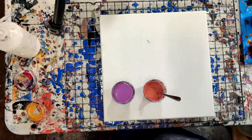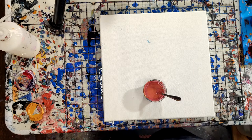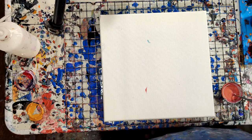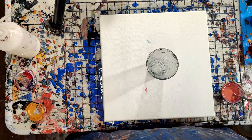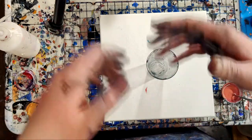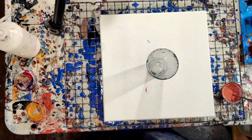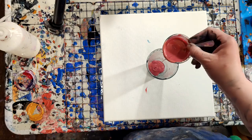Now the problem that I felt I had with the last one, and I don't necessarily know yet because it isn't dry yet, I'm just skipping ahead and playing anyway to see what happens, but I felt like not enough of my colors ended up in the middle. So what I want to do is give a healthy dollop of all the colors in the bottom of the cup so that they will pour out very last in the center of our nebula. And then maybe I won't have to stretch so much to get so much interest that I want and not push everything that came out of the center or the bottom of the cup off. We'll see. So give me a healthy dollop of Fire Opal.